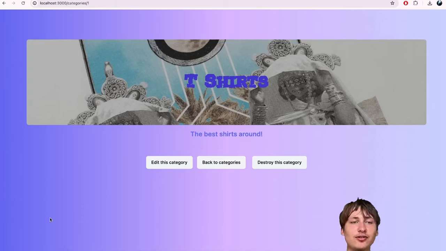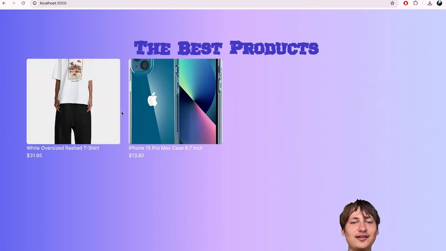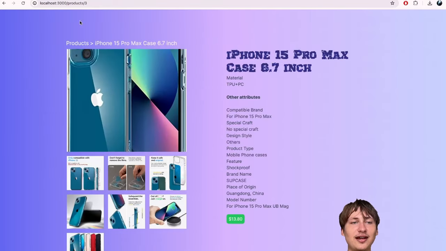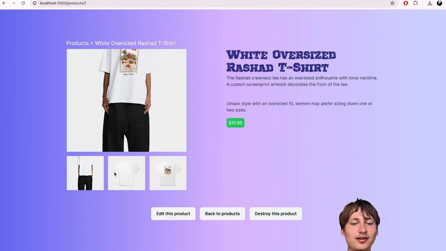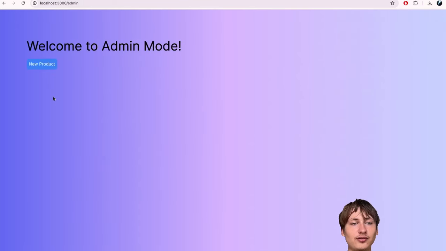The next thing I want to do is display all of the products that are for this certain category. So this is t-shirts. I want to show all of the t-shirts here. But the funny thing is the products, we need to actually associate them on the products. So we would probably do that in edit product. We would have a field for all of the categories and then you could select which category your product is supposed to be in. That's what we're gonna do next.